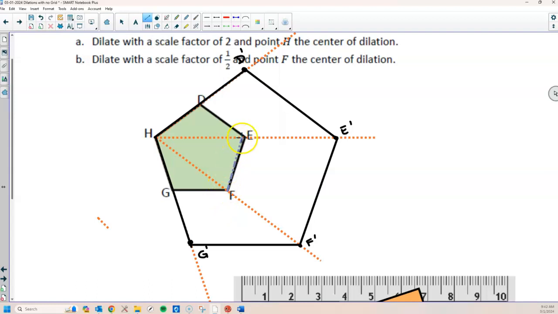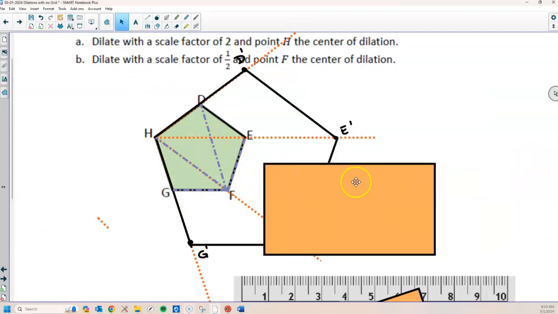Going from F to E. This time I don't need to go beyond, because it's actually getting smaller, so I know the E is not going to land outside of that figure. It's actually going to land somewhere in here on this line. F to D. Again, I don't need to expand it and draw any further out, because with the scale factor of 1/2 it's shrinking, so it's actually going to lie somewhere within that figure. F to H, no need to go beyond, and F to G. So each of those points is now going to land somewhere on those lines.